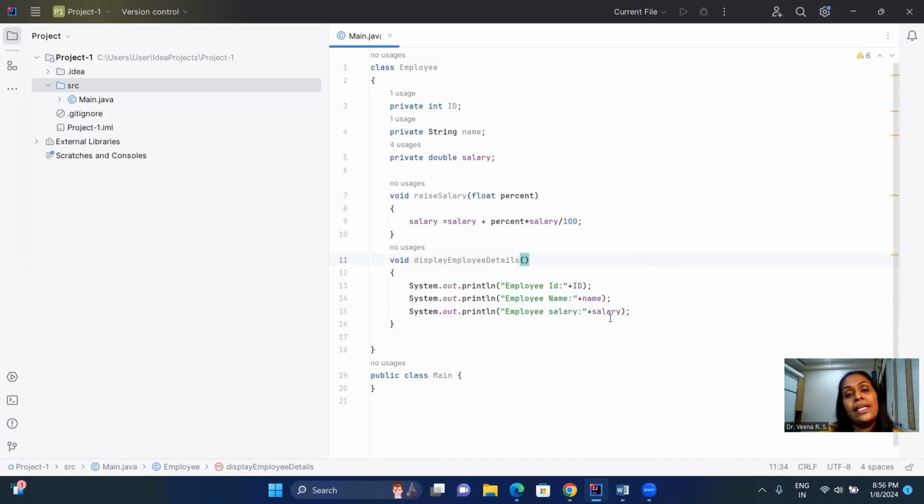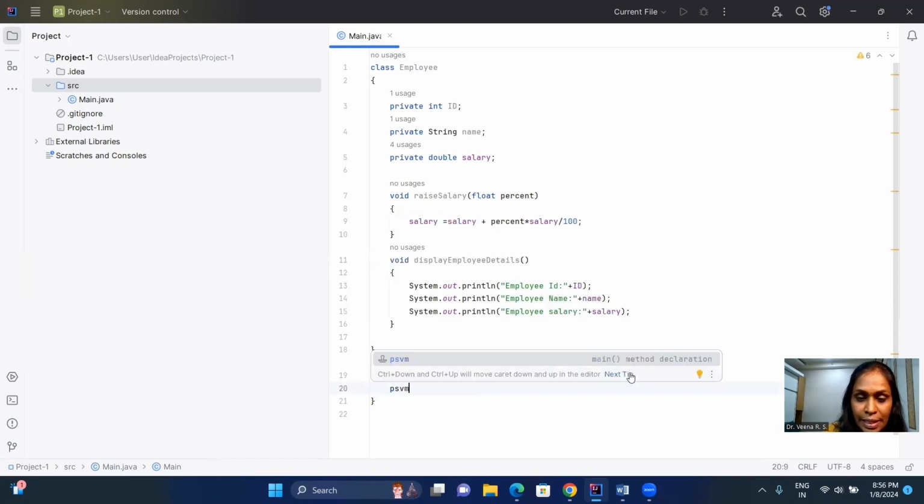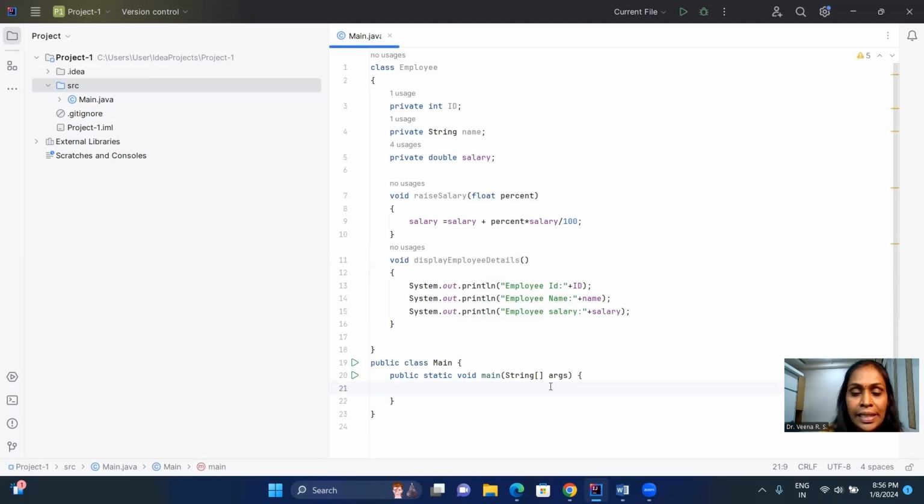So this is basically a class which is able to take the members all together, and those members' definitions have also been written. Now, to access the members of this particular class, we should be able to create the object of the same. So where will you create the object of that? In the main class. So you have created one more class as main, where you will be able to give the public static void main method. I'll just write here. So you can say here, public static void main method you have written, and here we will demonstrate the given class for raising the salary and displaying the details of the employee.